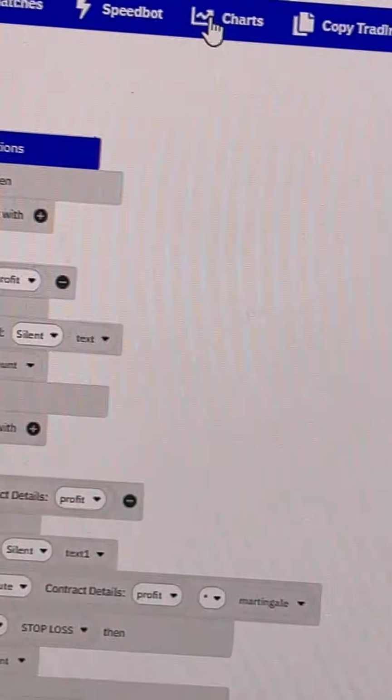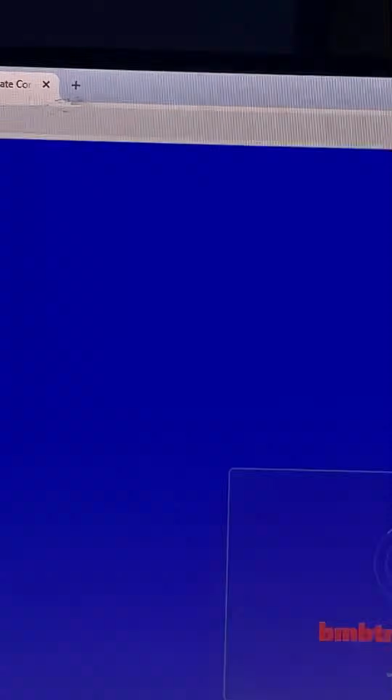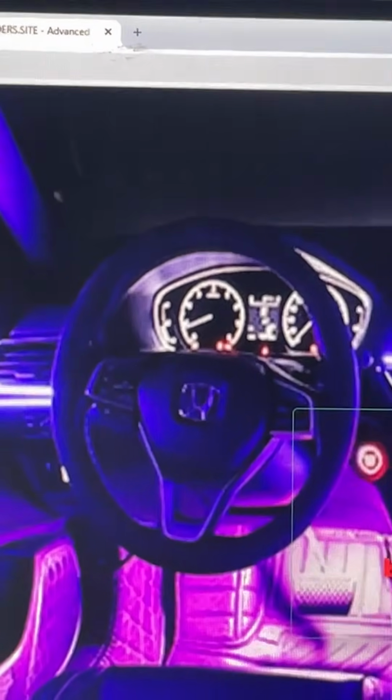The other thing is that you make sure you're on fast mode. I forgot to mention that. You make sure you're on fast mode. So 75 1s, you come on charts. The volatility, you choose yourself. Where did I take this to? Let me see. It's not showing me all the details, so I have to refresh. So let me refresh first.